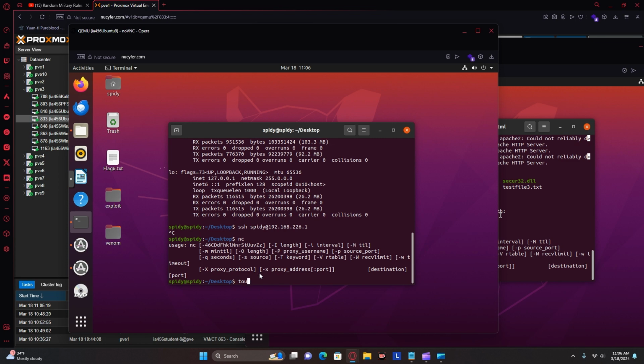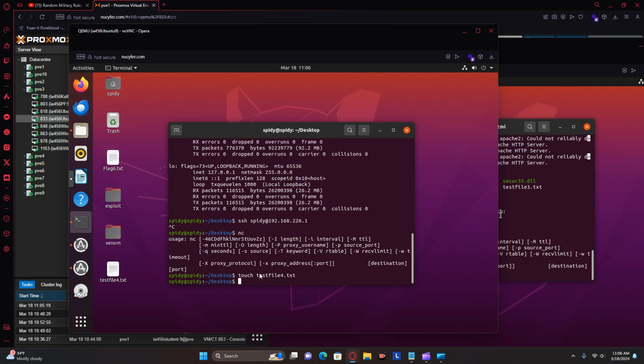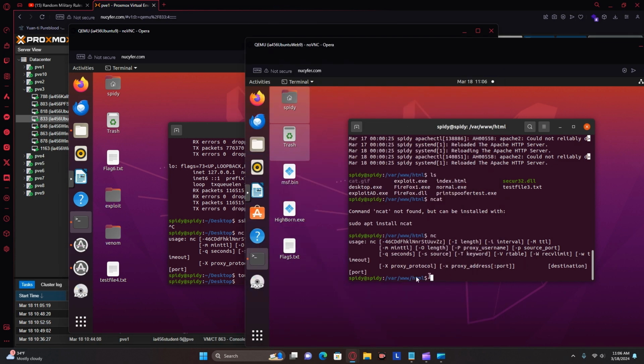So I'm just going to do touch testfile4, and sure, let's create that. This is the file that I want to transfer. On the receiving end, I want to transfer it to this machine.